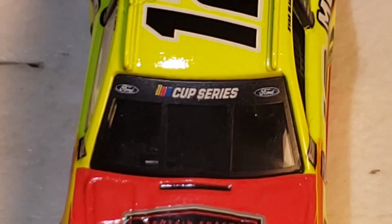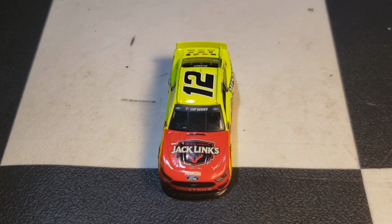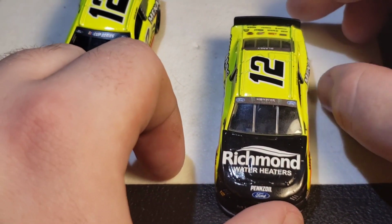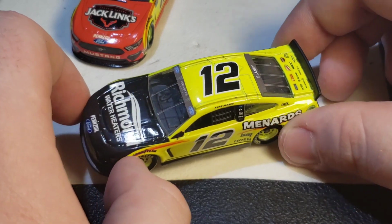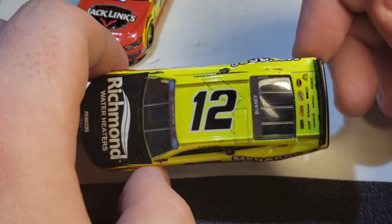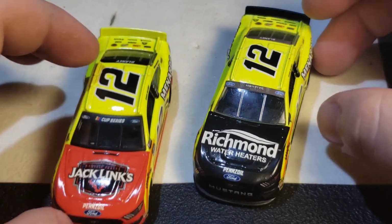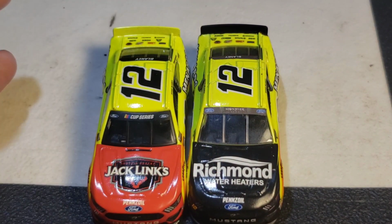Now, we will do a side-by-side comparison with the Richmond Water Heaters. So, from Wave 1, yes, that is not exactly what it was before. I have customized this. I blacked out the spoiler and splitter, did the banners, and did the interior as well. So, yeah, see? Got it customized. But yeah, so, of course, I'll point out the differences that would have been on there.